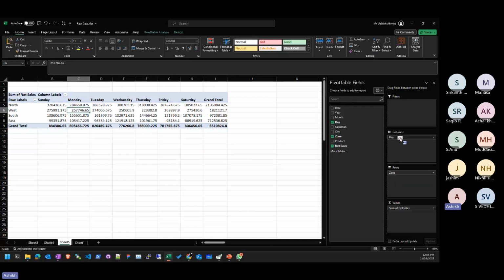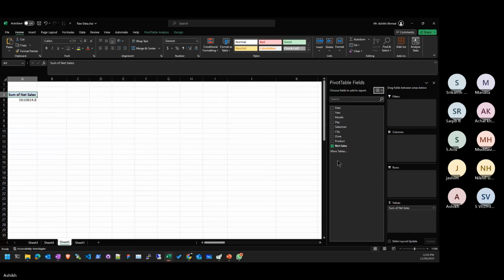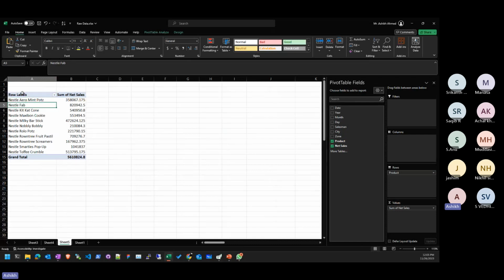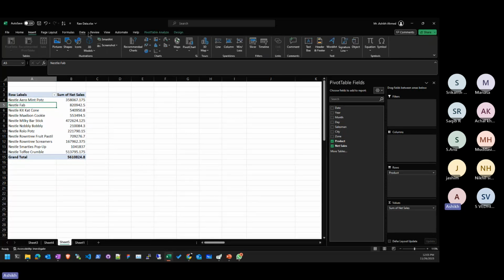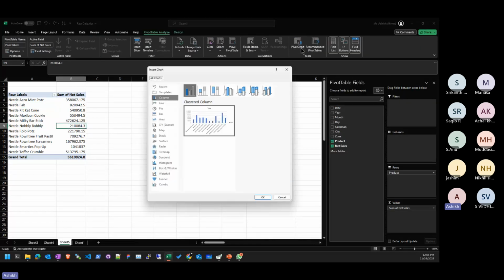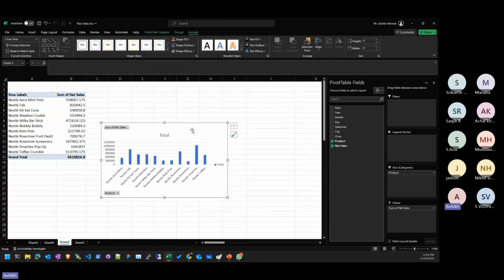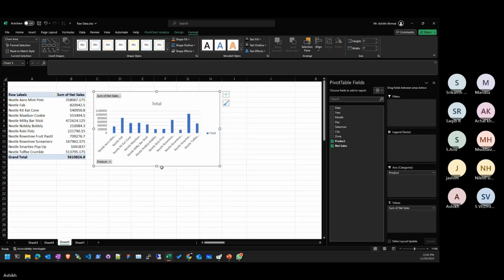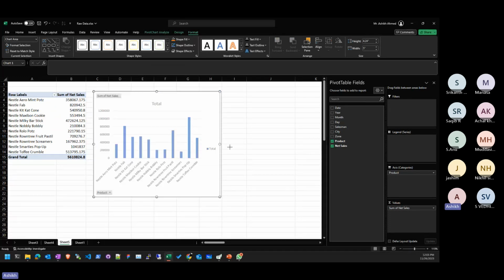So what I'm going to do is I'll just get this product to rows and make my base table. So you can also create a chart with a pivot table. It's called a pivot chart. Go to here itself, you'll have a pivot chart. Okay, recommended will be this one. I'm just opting for that one itself.